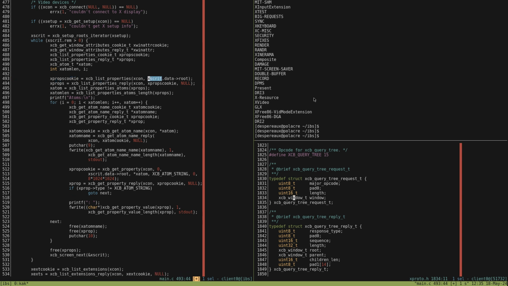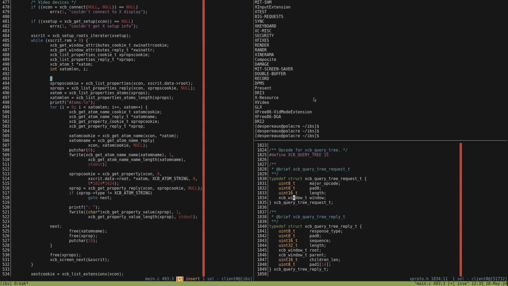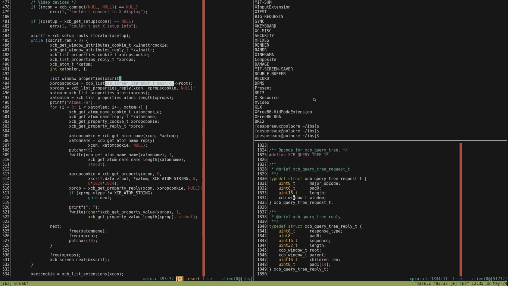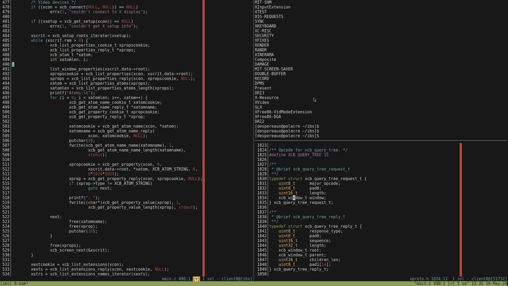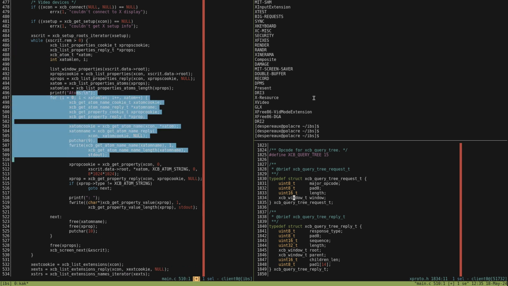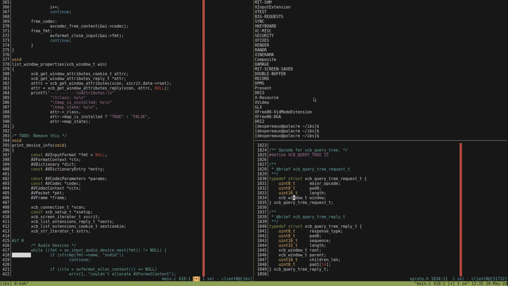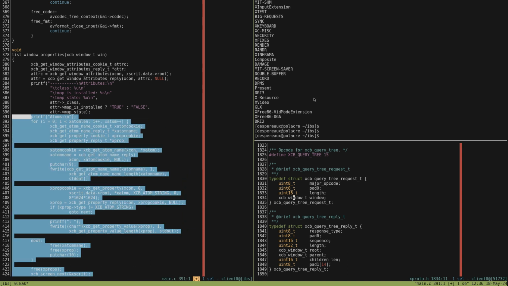So we want to get the root window. I guess list window properties for X group for the root window. And I think all the rest of this, so these can disappear. I think the rest of this stuff we would just want to bring up into here. But more like that.